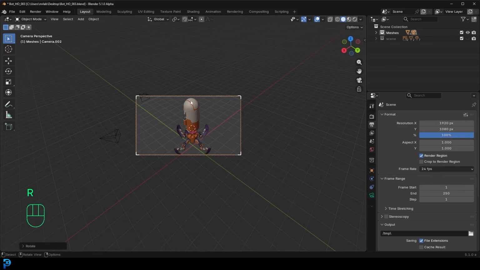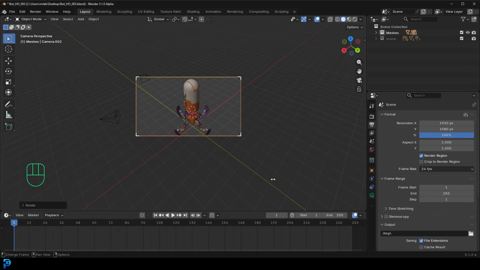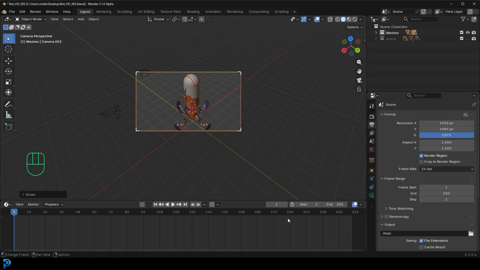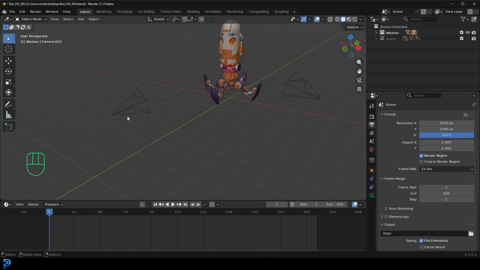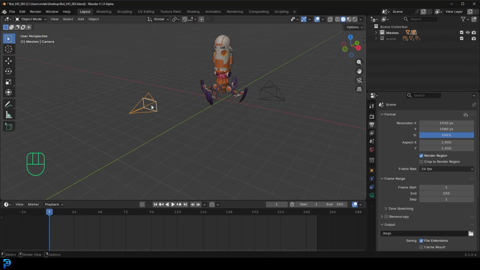So let's now think about our animation. What I want is, as the timeline is playing down here, so you're probably aware of the timeline, if we press play, we run through the timeline. I want the camera to start, so let's start maybe at frame 1. And let's say we want this camera here at the front to be the camera. So what you'll do, you'll select that camera.